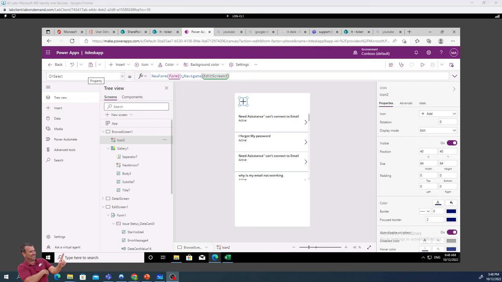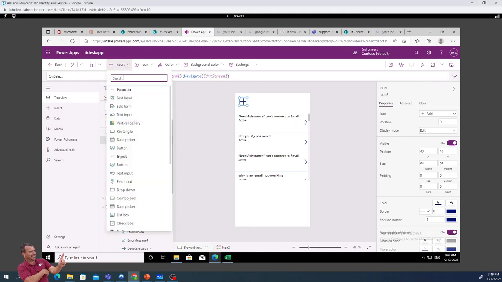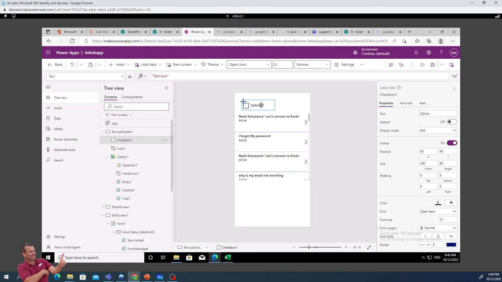Cool. Now I must add something to be able to save it. So I'm going to go to my icon here and I will search for check. Checkbox is just to save it. So I'm going to go here, my checkbox. And in my checkbox here, I will have the icon. It's going to be another icon. I'm not sure it's the checkbox here.